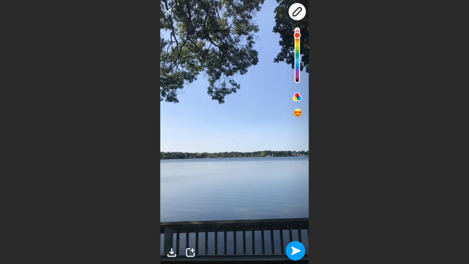Also, while we're here, remember you can pinch your fingers, make them bigger and smaller on the screen. And that's going to allow you to change the brush size. The new feature that they've added is this colors icon below the color bar. So you'll see three little circles that sort of overlap a little bit. And you can tap on that to get different color wheels. So this is like a muted color wheel. You can get some nice muted greens here.